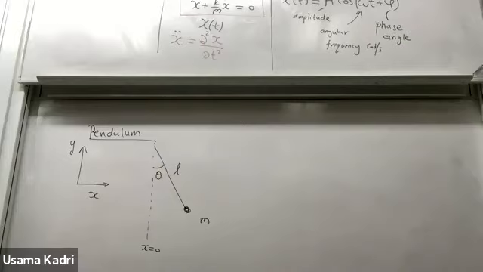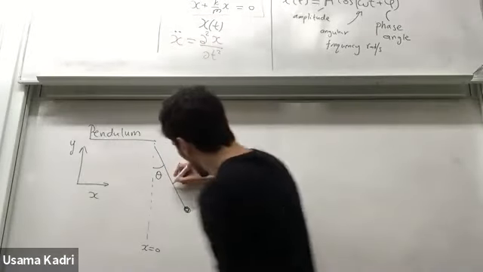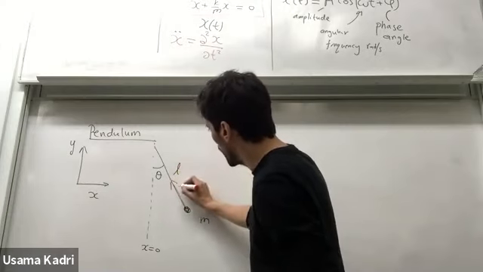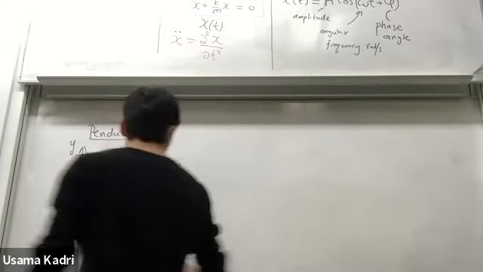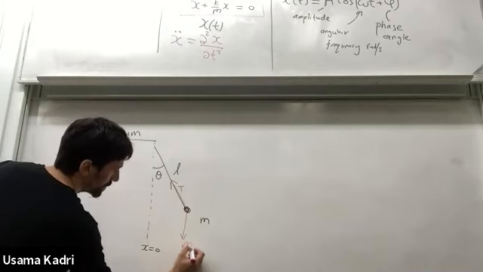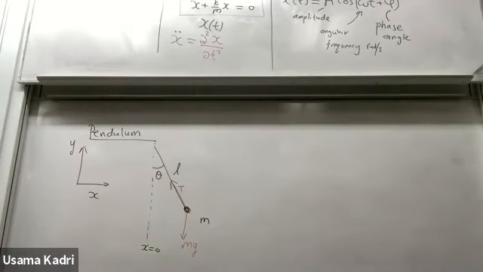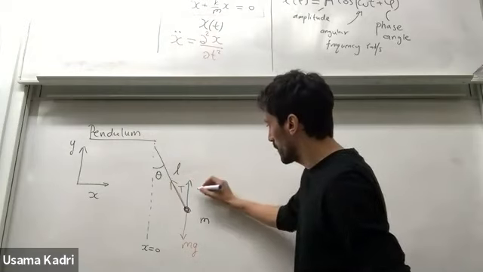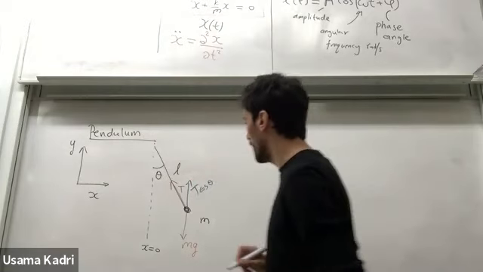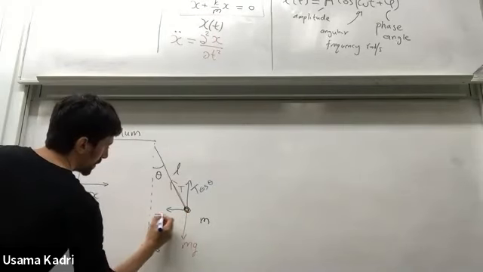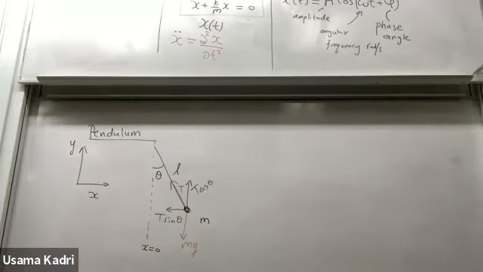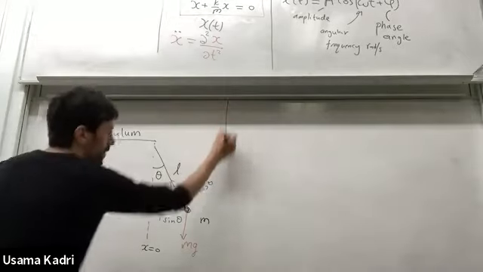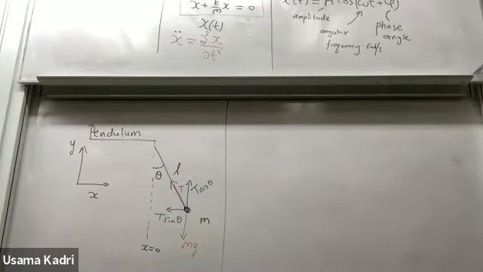The forces, now we have tension, right? We have T. We have mg. So we have T cosine theta. We decompose the vectors, T cosine theta and T sine theta. All right, so you have to look in both x and y directions.